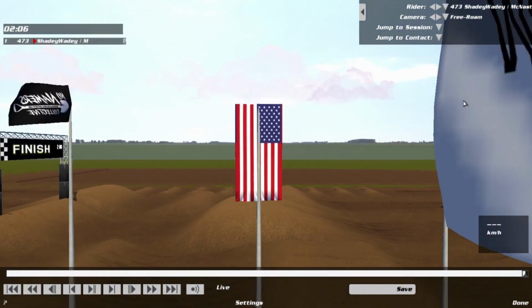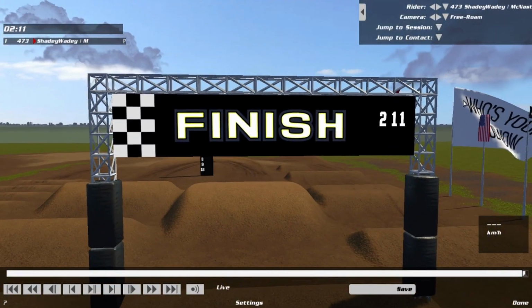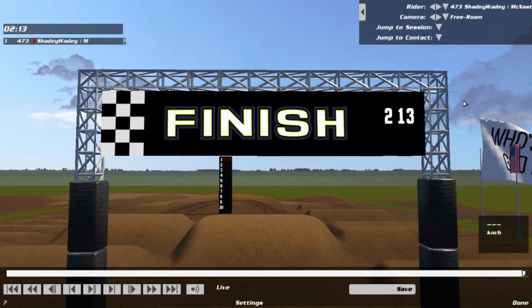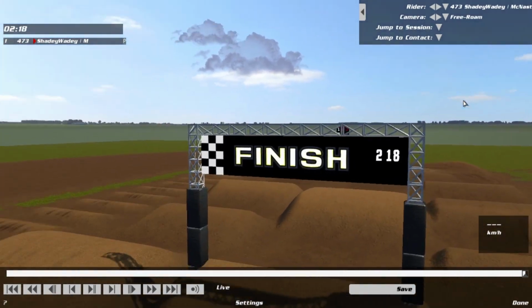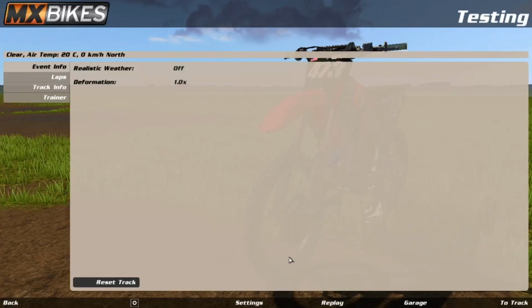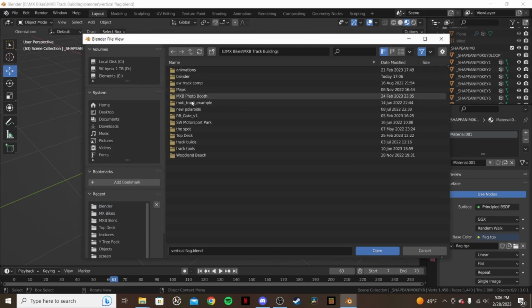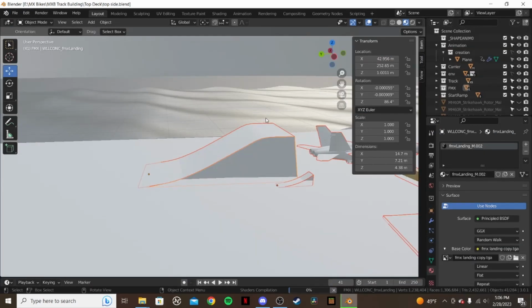So in order to customize your location, like say you wanted to change, rather than having this kind of finish line banner or this finish line stand, you wanted a finish line banner like what is in Top Deck, I will show you how to do that now. All right, so let's open Top Deck, and I'll show you how I got the animated finish line banner on here.